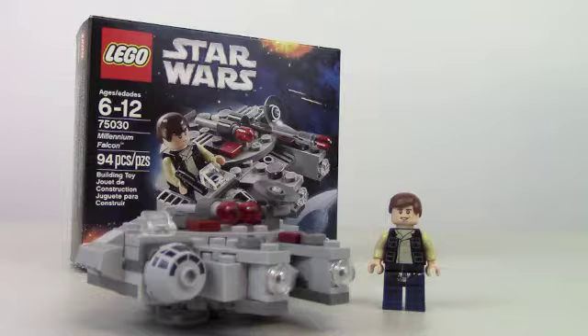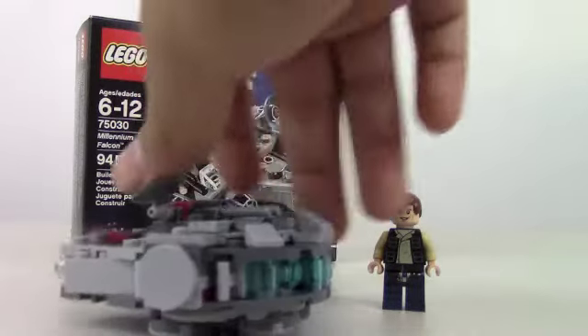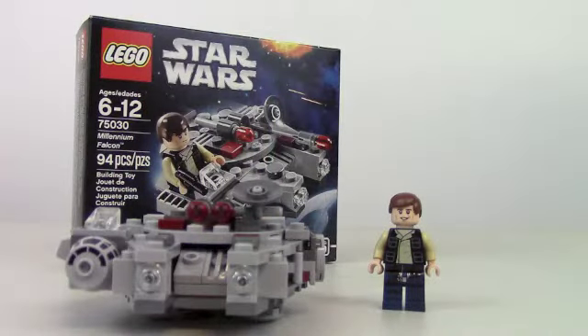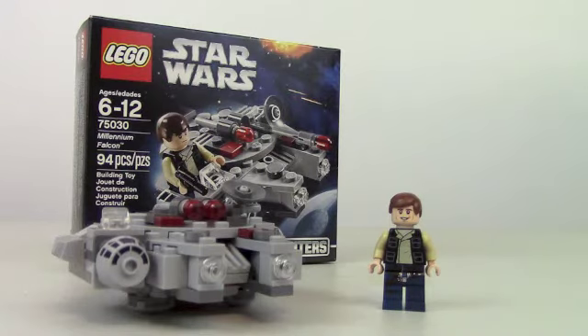This Micro Fighter is very cool. I love the set, I think it turned out great. Han Solo's a great minifigure to get — he's in a $10 set, which is great, finally in a cheap set. I haven't seen Han Solo in a cheap set for a while. And you get this cool little Millennium Falcon with the Fireflip missiles and all the blue pieces on the back. So even if you're not into Star Wars or the Millennium Falcon, you can buy the set and get a lot of awesome pieces, because there's a lot of harder to find pieces. My favorite part is the droid head they used for the cockpit — I really thought that was cool.